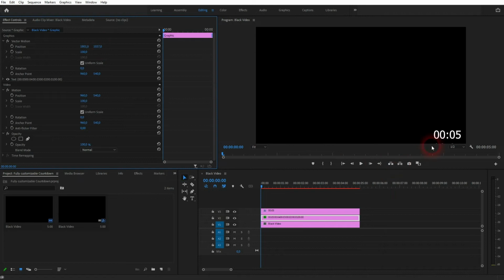And now we'll get to the position of the vector motion. Let's get to the starting position right here for the time. Click on the animation icon for position, go to the end, create a new keyframe. Let me go back a little bit so that you can see it with the keyframe.